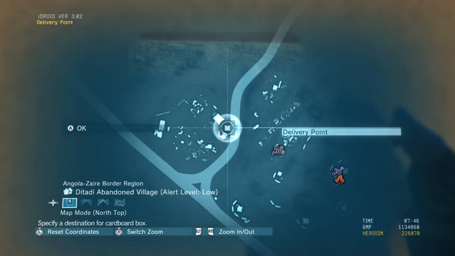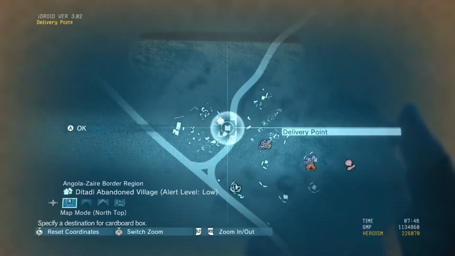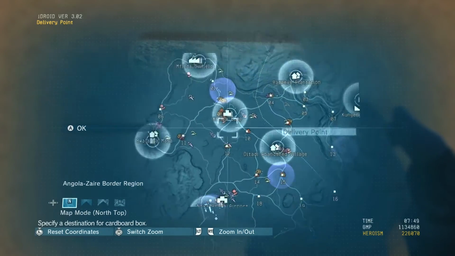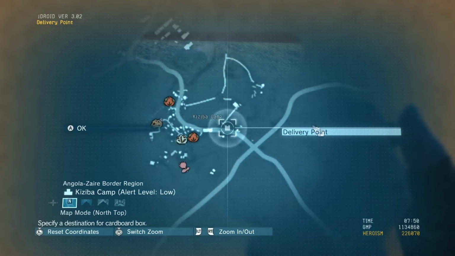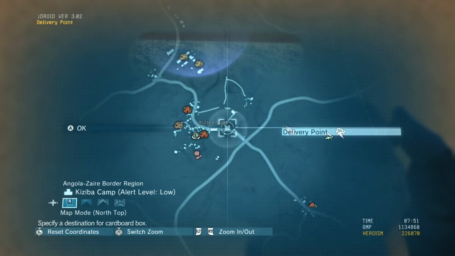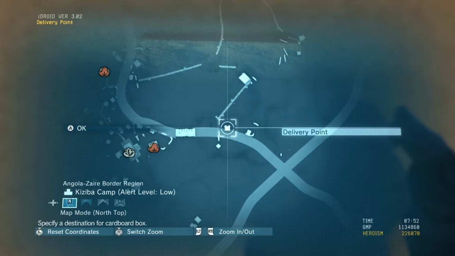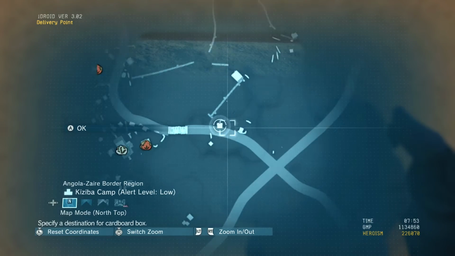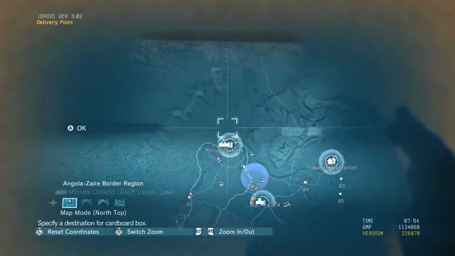And short story short, that's where it is. So you kind of come up from the T, just there down the main road. Pretty straightforward. These ones are more straightforward than Afghanistan, I found. This is the Kilbaza camp. Zoom in and close again. It's right next to kind of a wooden drawbridge, as you can see there. I think this one's quite swampy as well. Delivery point is there. Simple as.